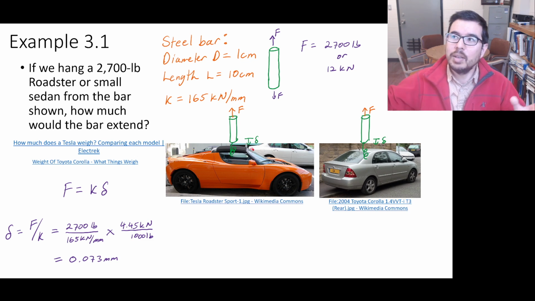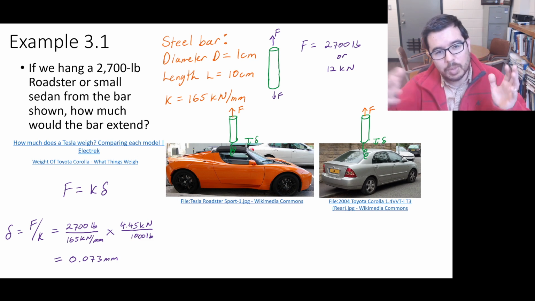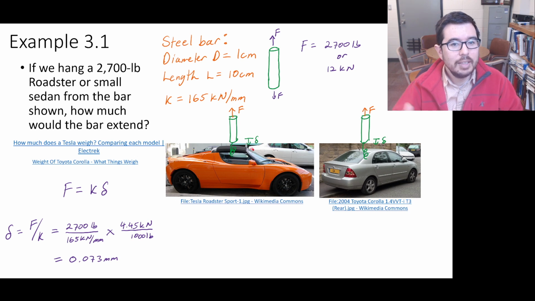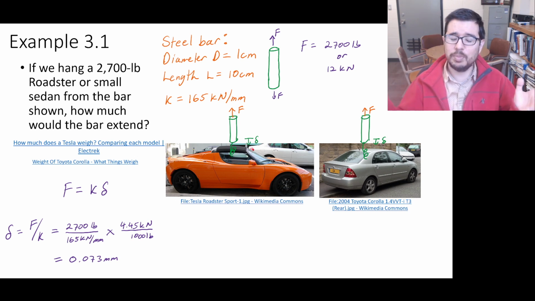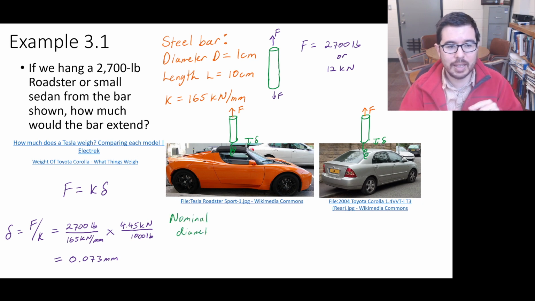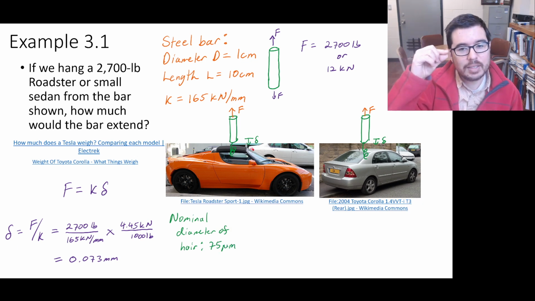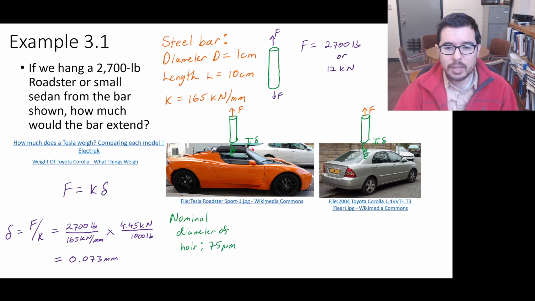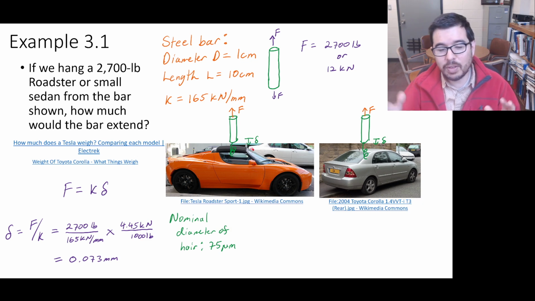I mean, I guess it depends on what you're comparing to. If you're comparing to the nanoscale, okay, then it's a lot. But if you're thinking about what I can see without a microscope, it's about the width of a hair. So I can see that, and that's a pretty small amount. So kind of for your good to know file, the diameter of hair is about 75 microns. Sometimes I say 50, 100, whatever.